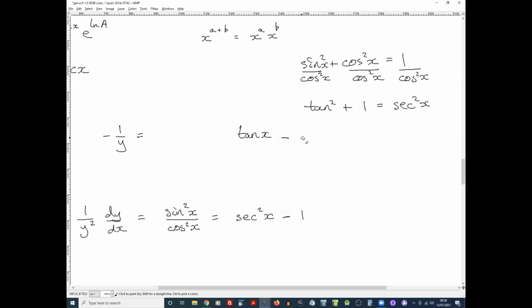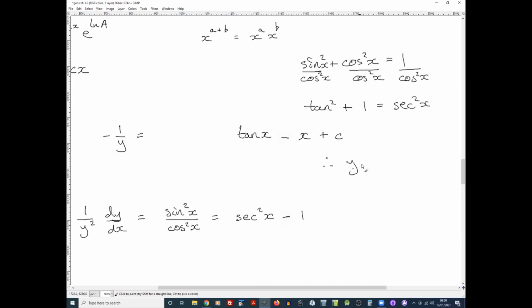And the integral of 1 is? X. So we'll go from here. Minus 1 over y equals tan x, what? Plus c. Thank you. Good. Now, how can we make y the subject? Times by y and divide by tan x plus c. Yes. I mean, if we times by 1 and then divide by the right-hand side, in other words, that would be just like saying to yourself, take the reciprocal of each side. Indeed, it's the negative reciprocal.